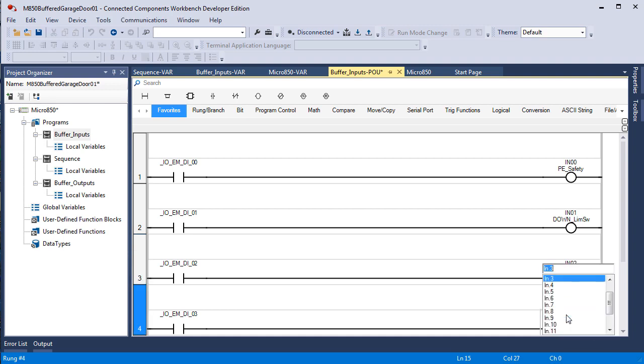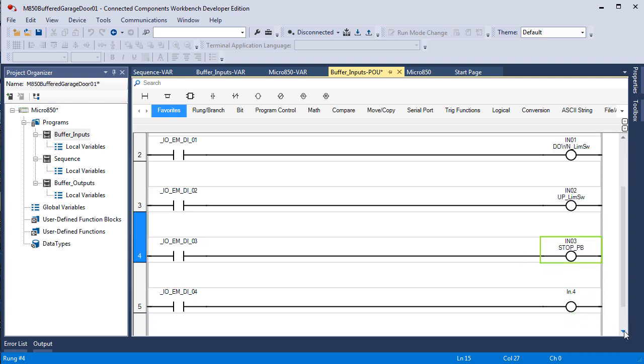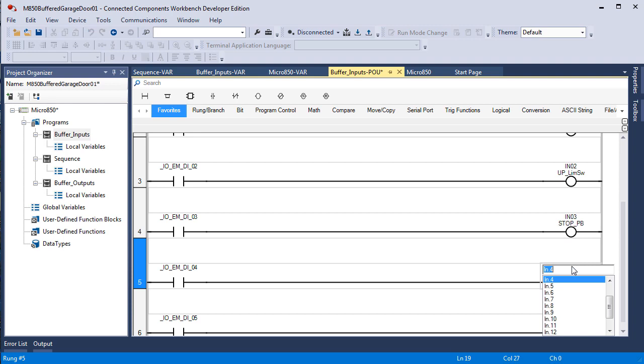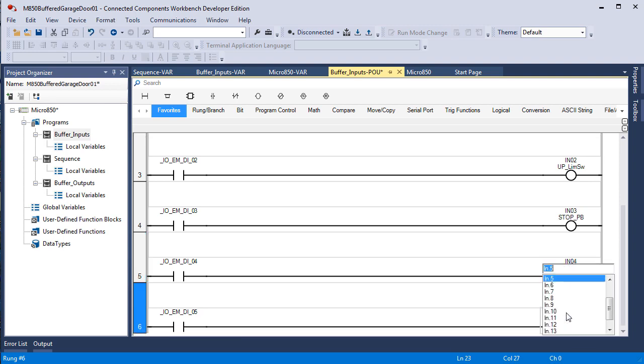Actually, if you've not worked with any program before or any programming language before with a PLC, you're going to have an easier time than those of us that have thousands of hours experience with RSLogix 5, 500, and 5000, because we're accustomed to doing things a certain way, and we're going to keep trying to do that even though you can't do that with Connected Components Workbench. IN04, enter, and IN05.